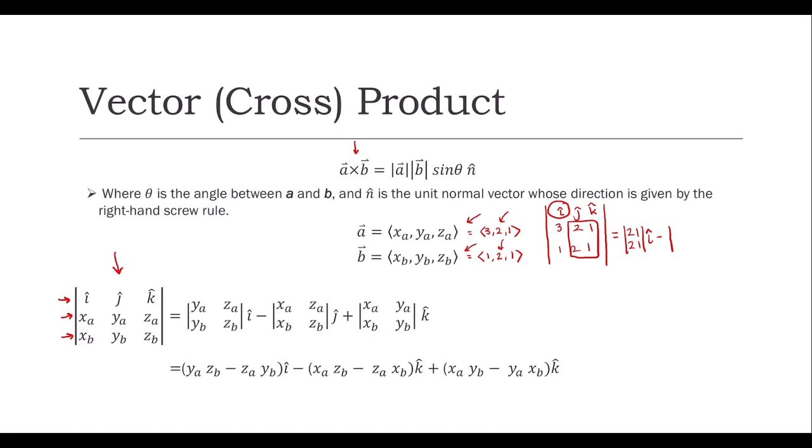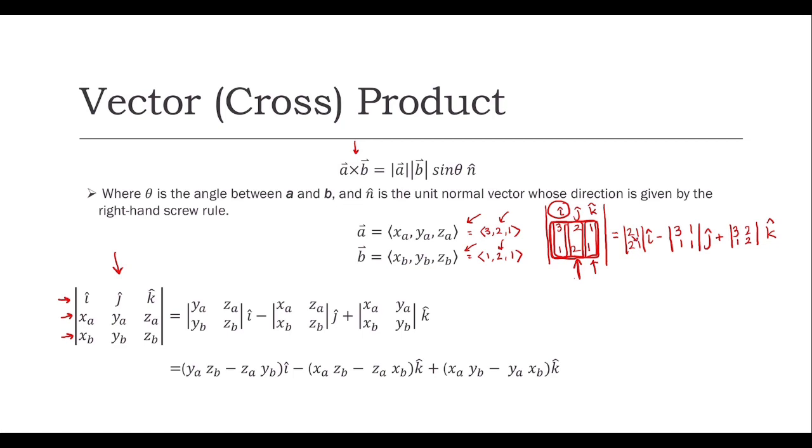So for our J, we'll cross out our J column, so we'll have 3, 1, 1, 1. So it would be 3, 1, 1, 1, J, and then plus K. For K, we'll get rid of our K column, so we'll have this square over here. So it would be 3, 1, 2, 2, K. So for our determinant, we'll go across like this.